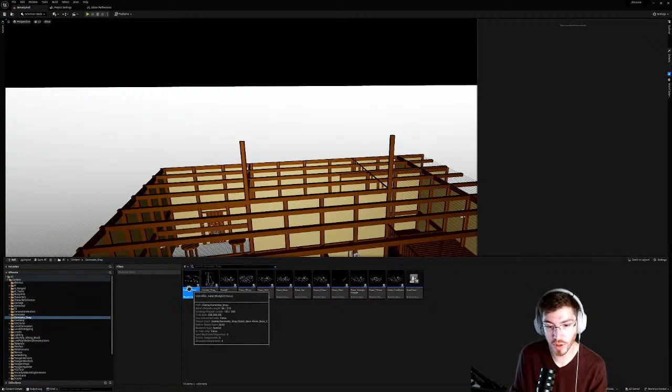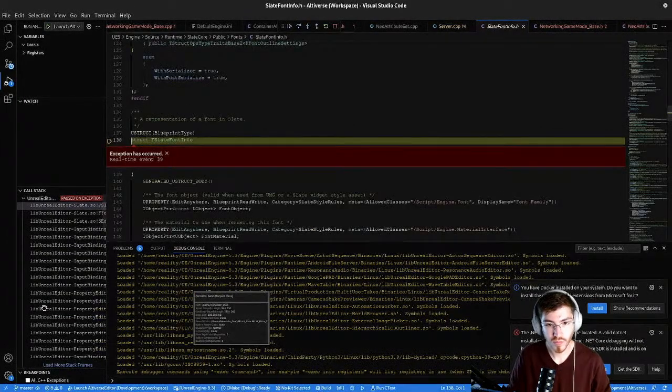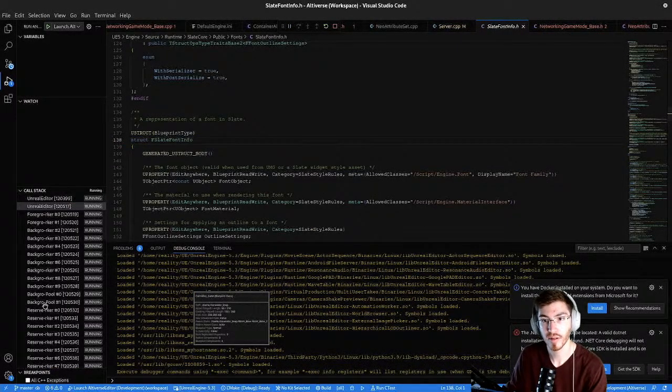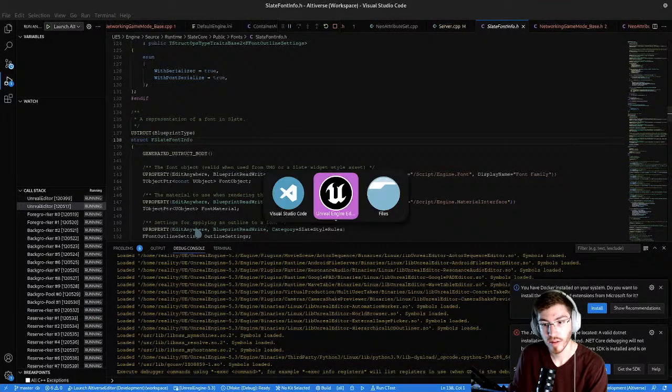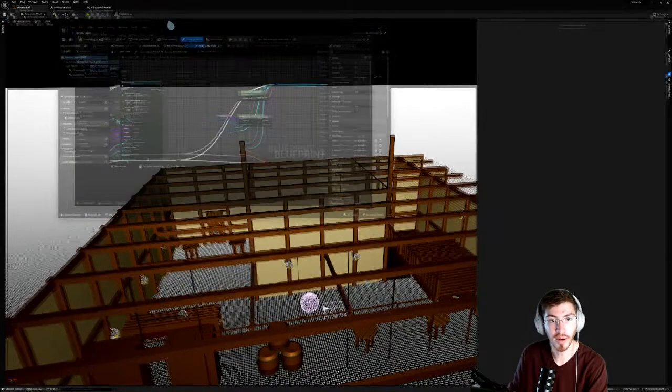Oh, that's right. I was working on these. These just need to have their things constructed. So this shouldn't be too bad. All I need to do is just give all of them the correct meshes. Okay, here we go.